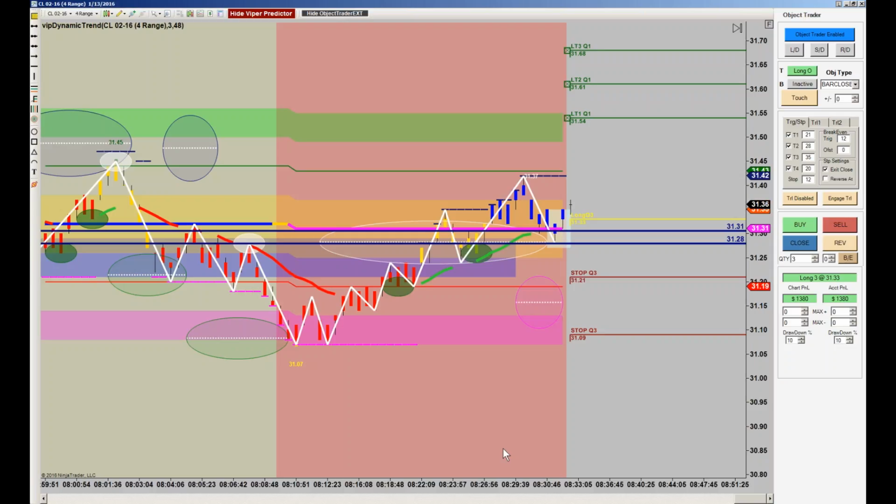Watch and see if you can't nail this next trade. Just the way I'm teaching right here. See if you can nail it. Give it a few minutes. It may take a few minutes to get there, but it'll do it. Always look to the left to trade the right.